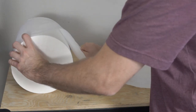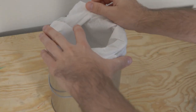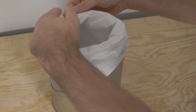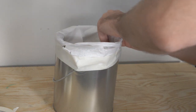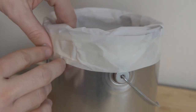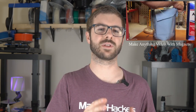Setup is really straightforward. All you're going to do is tear off some paper towel and line the inside of the paint can with it. I then pulled the paper towel up slightly so I could fold it over the lid and applied a line of tape around the outside to hold the paper towels to the can. What you don't want is the paper towels actually touching the printed part, because the ABS will become wet and the paper towel can leave marks or stick very hard to the print. Some people use magnets on the inside and outside of the can to ensure the paper towels don't fold over, but tape typically works fairly well.